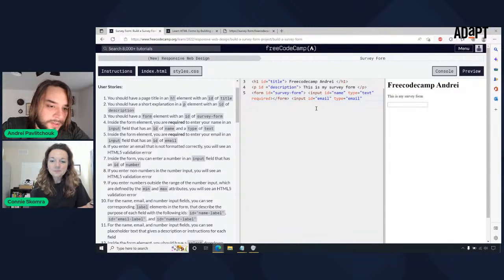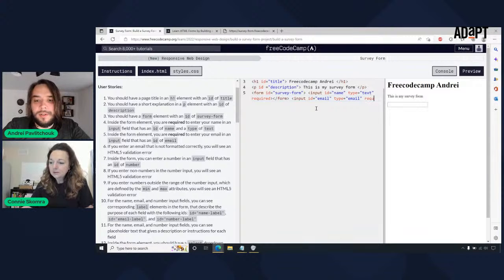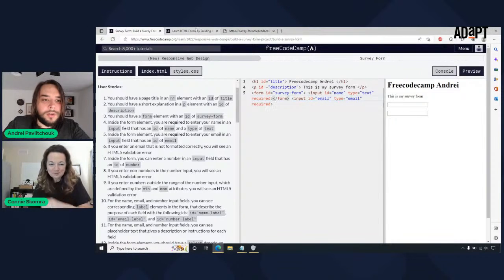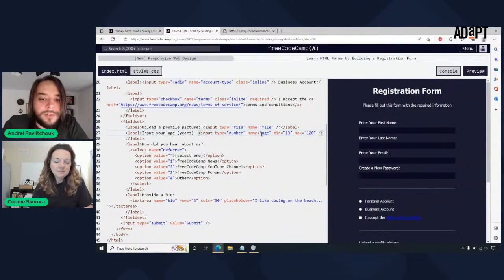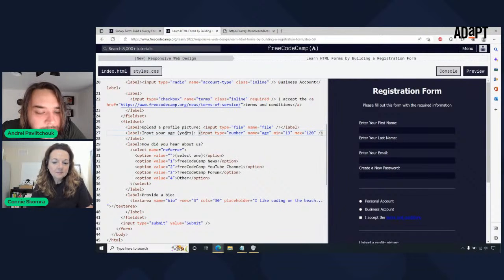And we will put, if you enter an email that is not formatted correctly, you will see that it's required, definitely, but whether that will be that, and I think I might need to close off input as well. No, yeah, input is self-closing, isn't it? But they say input your age, and then we did the slash like that, right? So we had input and then this. So label will be this and label will be that.